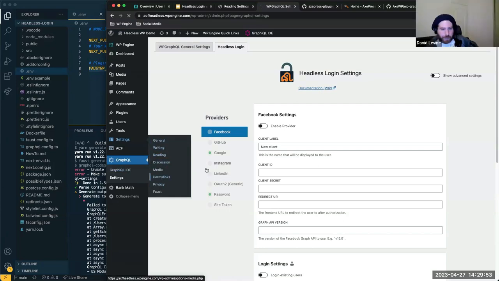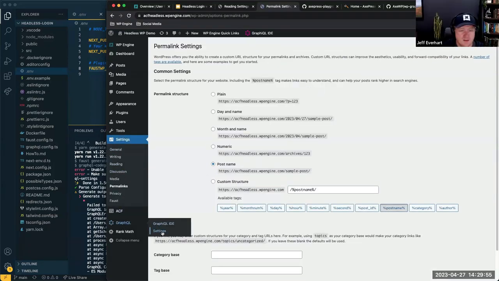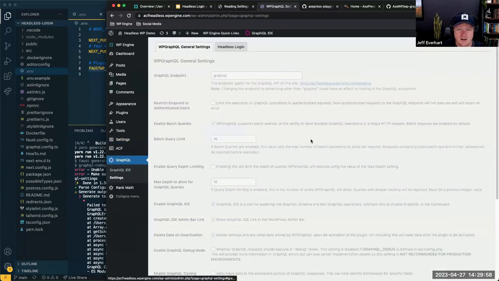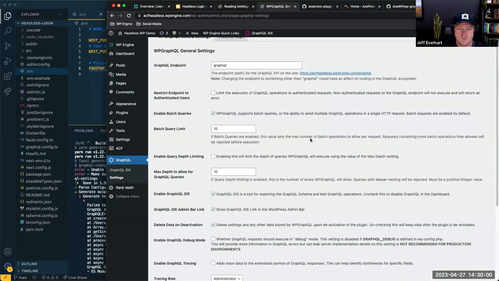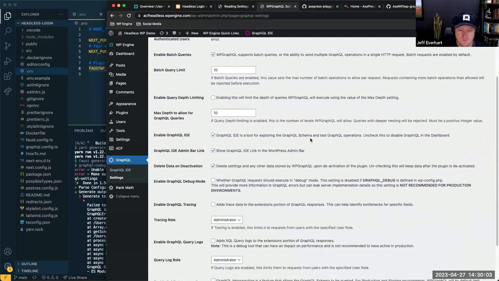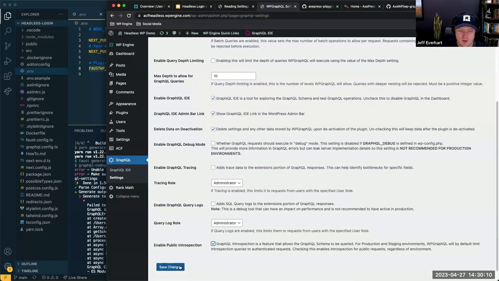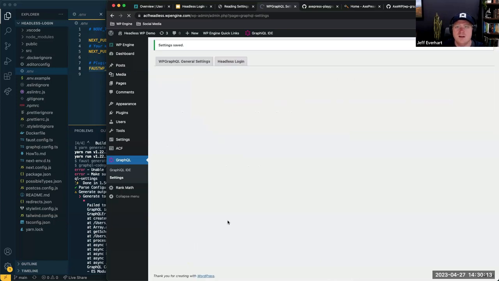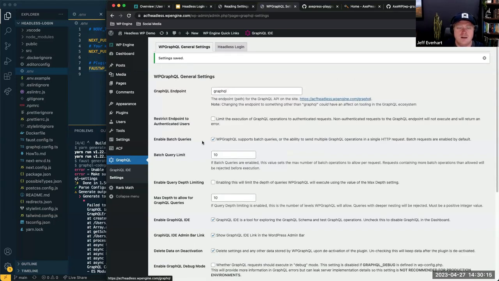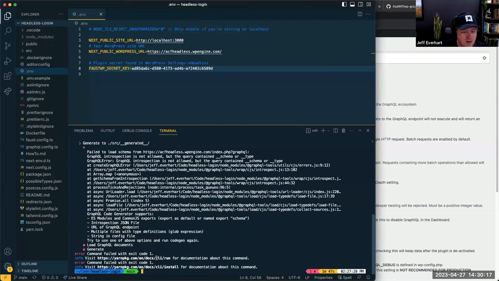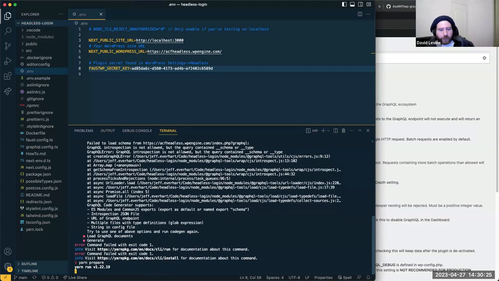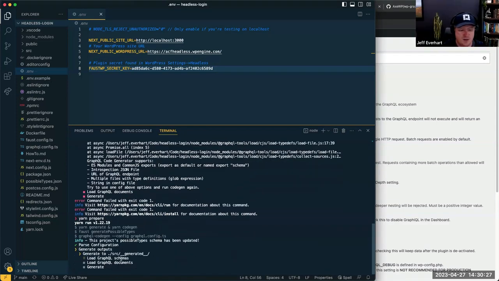Well, is introspection even enabled on this? Yeah, that's what I was going to check first. Let me check that. It should be. Maybe it's later on. We'll talk about using authorized domains. That's okay, that was my bad. So enable public introspection, which would be important for this. All right, so do I need to do yarn install? Yarn prepare will do it, or it even runs before yarn dev, I believe. All right, just generate possible types.